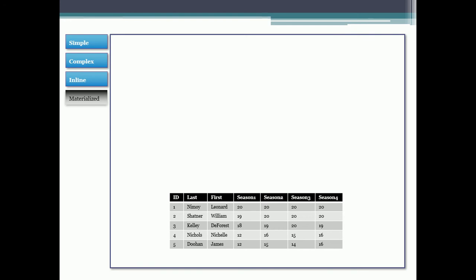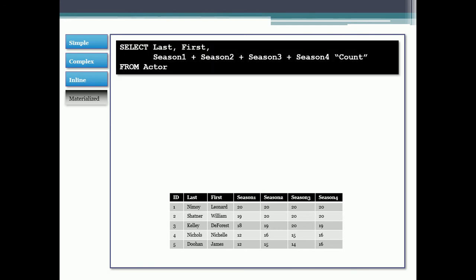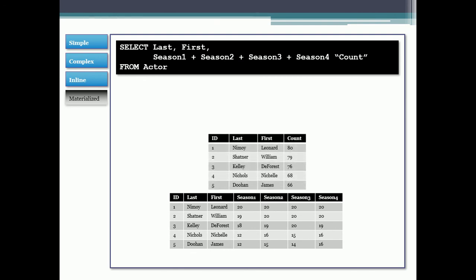Here's another example. So here I've got a table that has the counts of the number of times these actors appeared in these various seasons, in season 1, 2, 3, and 4 of a particular television series. In this case, Star Trek, right? There were 4 seasons, 1967 to 69, sorry. Old TV show. So if we select the last name and the first name, and then I've got all my seasons, I'm adding them up, and I'm aliasing that as counts. So this is going to give me the total count for each one of these actors. Right? So here we see all the actors and the number of episodes that they were in based on adding all those seasons, right? We aggregate them and give it an alias, which is count.